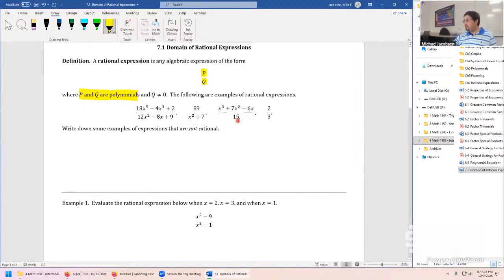You could flip that around. The denominator could be a constant, 15. The numerator here is a polynomial, this one of degree 3 this time. And these are considered bona fide polynomials as well. The numerator and denominator could be just integers, like in this particular example. And even though it's weird, we usually would just call this a fraction. It's also considered to be a rational expression as well.